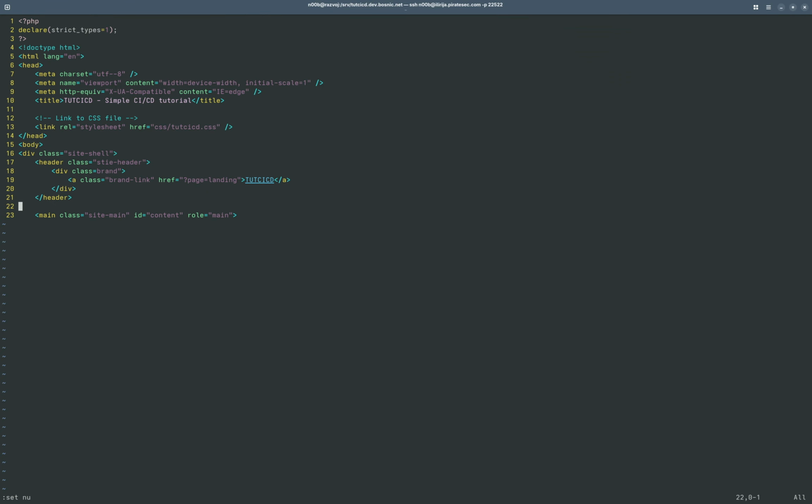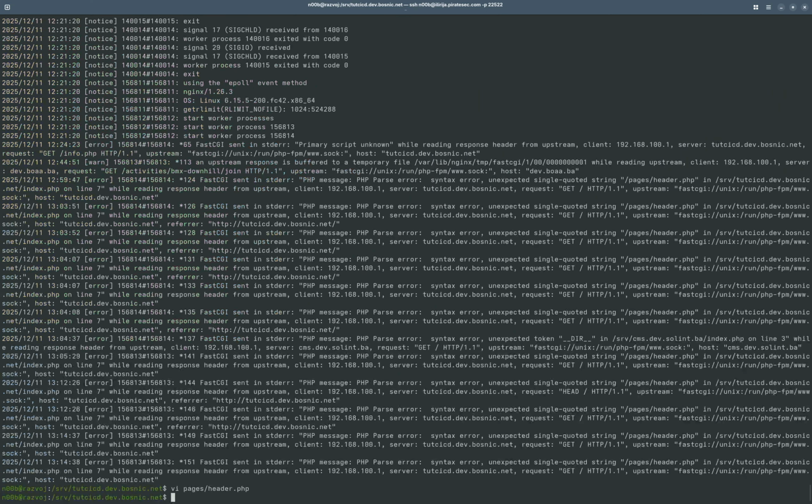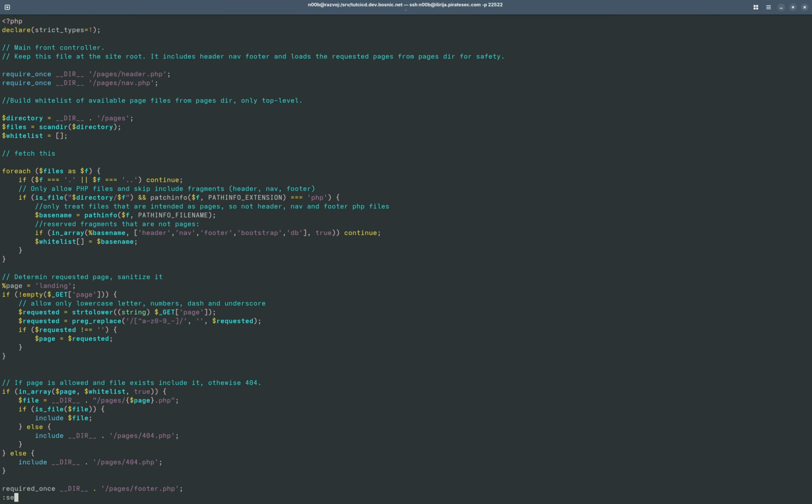Line 7 in our header. Single quote is, oh, on index file, sorry, guys. So here line 7.